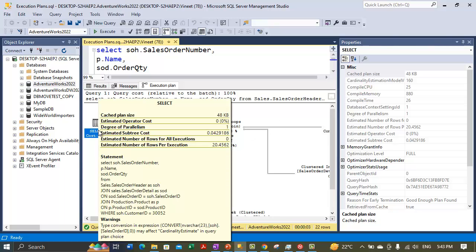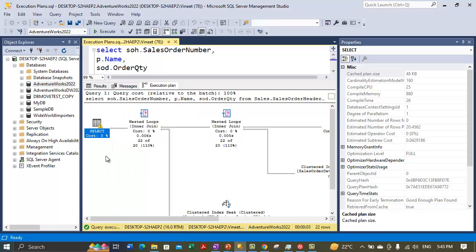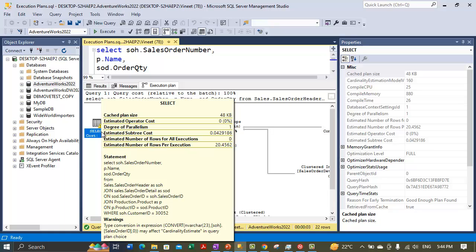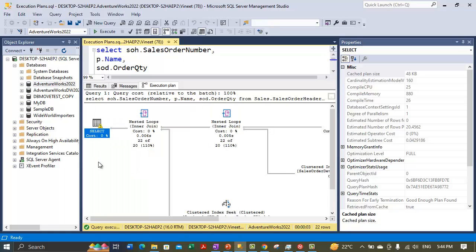So for example, if we take the leftmost operator, in this case, which is select, we have selected the select operator over here. Now this operator contains metadata about the plan itself. So if we talk about just the select operator, it contains metadata about the complete plan. If you want to check the metadata about the complete plan, just take a look at the leftmost operator. So this operator will not be given a node ID.